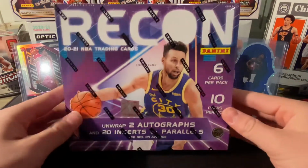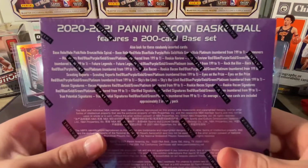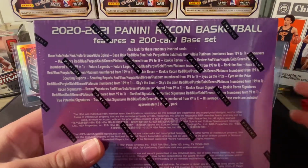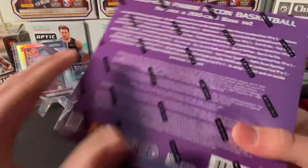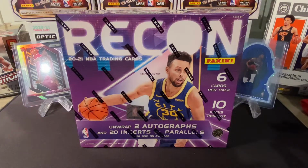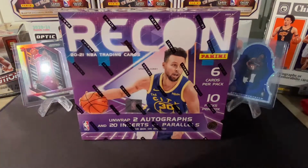Two autographs in this box, 20 insert parallels, 10 packs, 6 cards per pack. Look at the back here and get those golds, platinums. I don't know what platinum is. It might be one of one. I'm not sure. And the hollows. So we get two autographs. I'm like 90% positive LaMelo signed in this. I don't know, though. Let's find out because we're going to pull a LaMelo autograph.